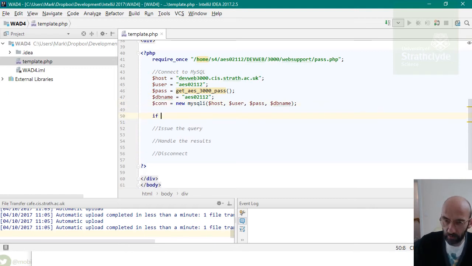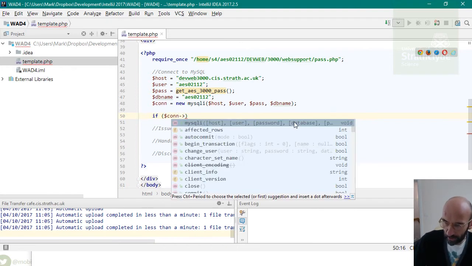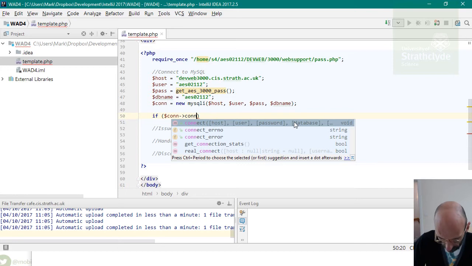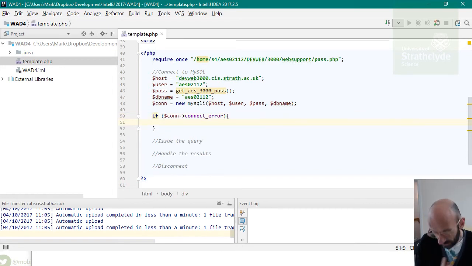We can check that with a little bit of PHP. So if $con, and then remembering that that arrow is the same as Java's dot, so if the method of this or the value of this, so it's the connect error of that. So we can do that just like that in PHP. So connect error will tell us what the error is. Okay, but if it's empty, then that's a false value. So that condition is false. So if the connect element of the con object is empty, this will be false, so it will skip this route. Otherwise, it will run this wee bit of PHP.